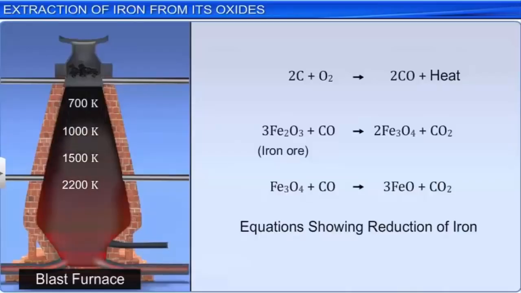When the coke burns, it produces carbon monoxide and the heat required for the process. The heat produced moves upwards along with the carbon monoxide. The temperature at the top of the furnace is lower, and hence iron oxides like Fe3O4 and Fe2O3 get reduced to FeO in different stages. This corresponds to the intersection points in the curves which we just discussed.